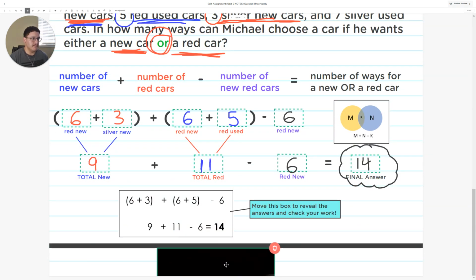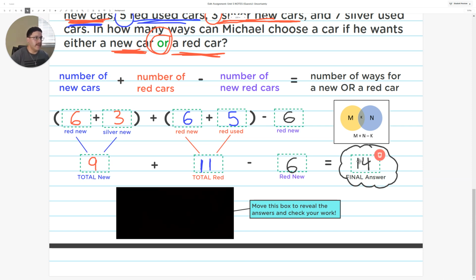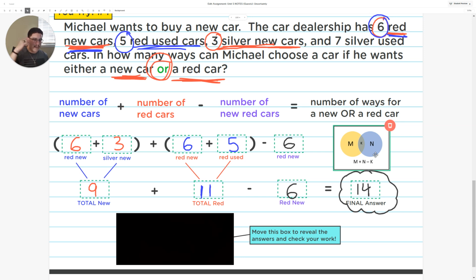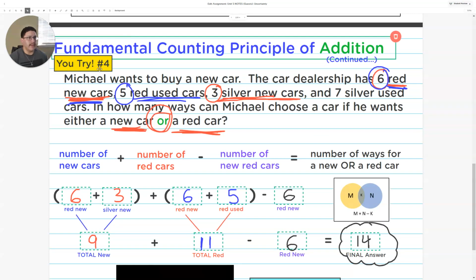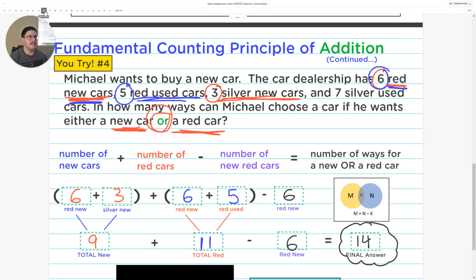And there we go. So 14 different ways of choosing either a new car or a red car. And that's it for you try number 4.